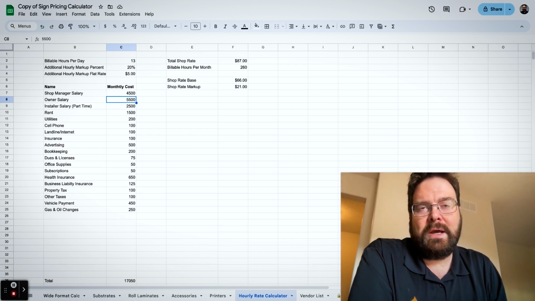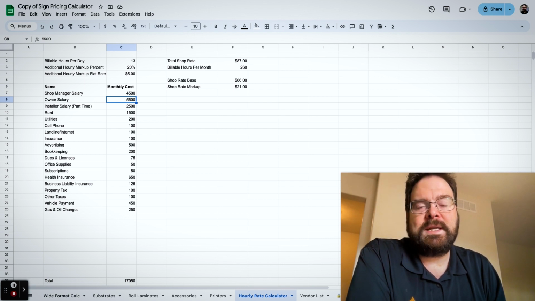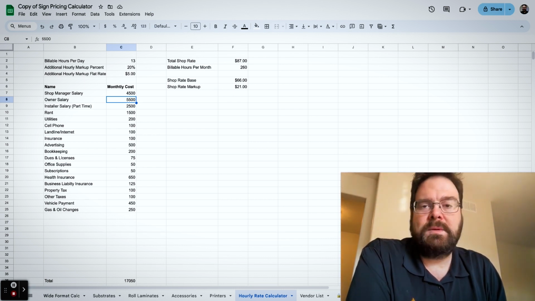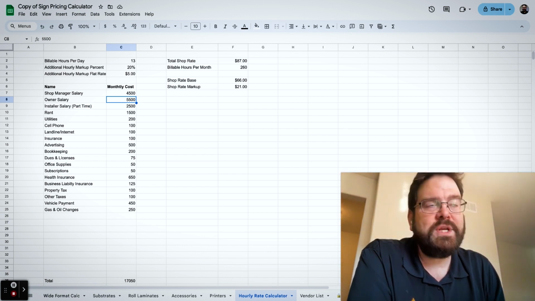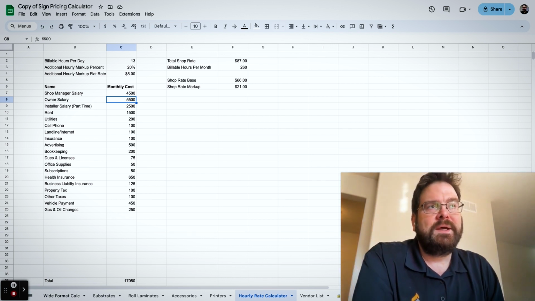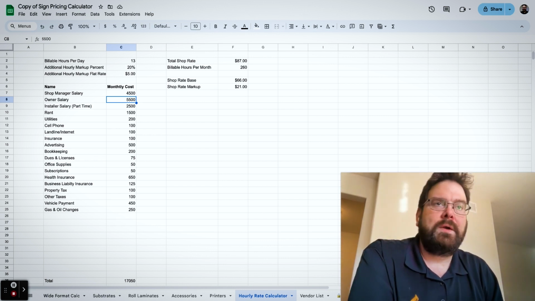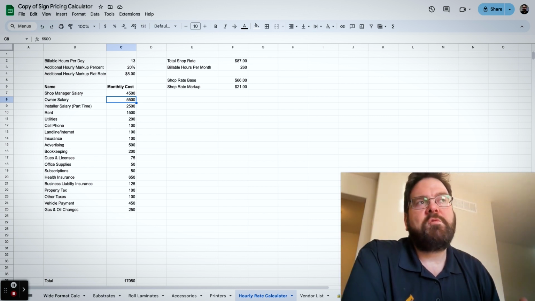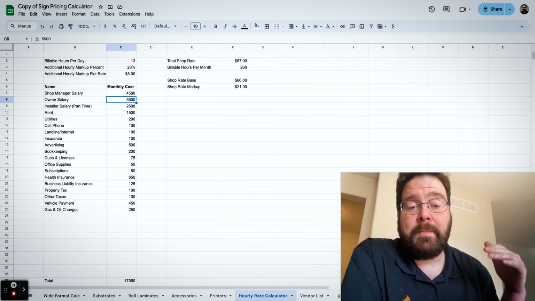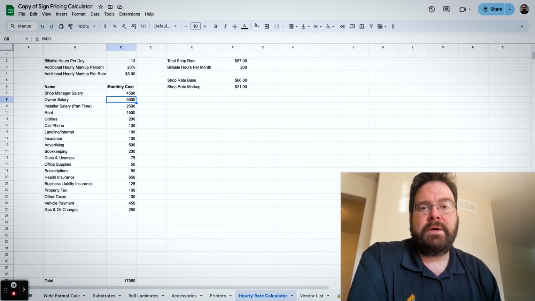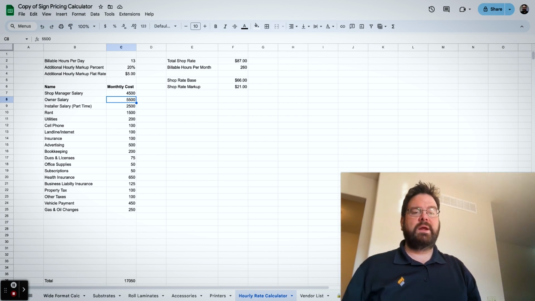In order to calculate that, you should go on to something like Indeed or Glassdoor and try to calculate what it would cost to replace somebody doing the things that you're doing. Chances are, if you're working full-time, as of 2024 this is somewhere between $45,000 a year, maybe on the upper end $150,000, $180,000 a year. So it could be quite a bit depending on the size of your company and what you're doing.